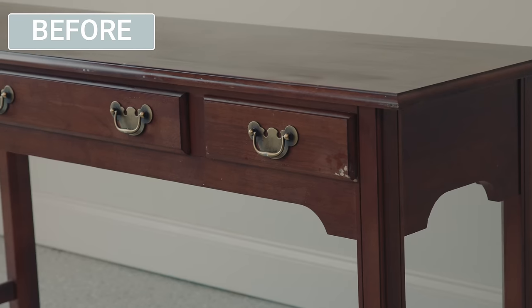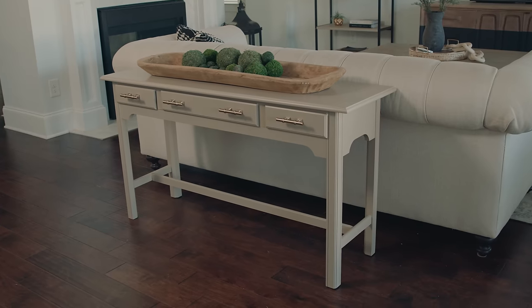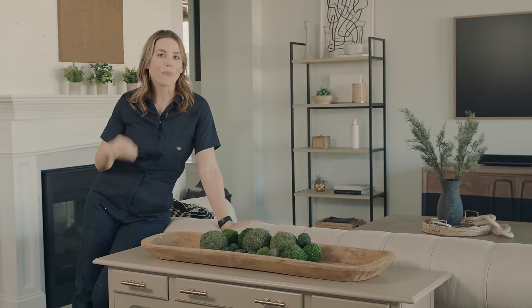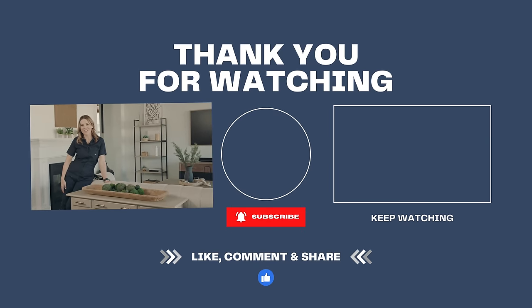Just to remind you, here's the sofa table I started with — and here it is now. This was a two-day makeover and it was really easy. I want to encourage you that you can do something like this — Beyond Paint makes it so easy. I love the color. I wanted to show it beautifully staged, but this piece has to cure, so after filming I'm going to take it back to the garage and let it cure for 30 days. I know that's a long time, but that's what lets your paint and top coat get really hard and protective — after that you can use it heavily, clean it, and do anything you want. Just be careful in those first 30 days after your furniture flip. I hope this inspires you to try a furniture flip with Beyond Paint in your own home!